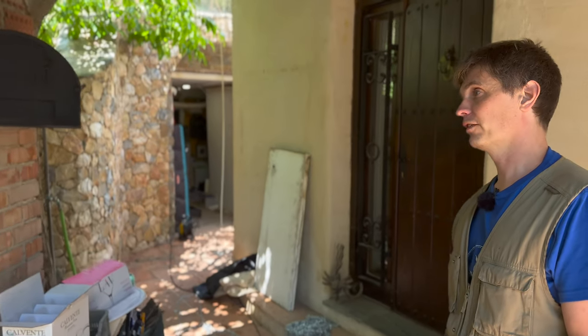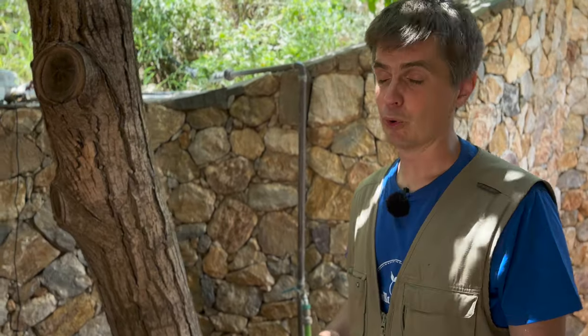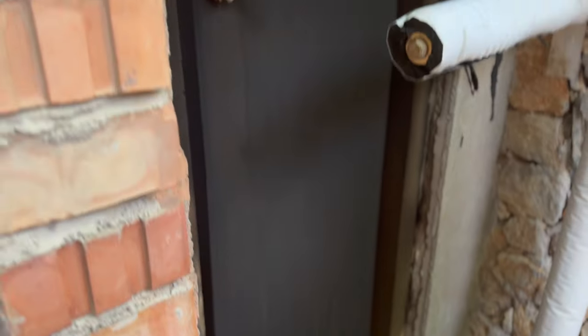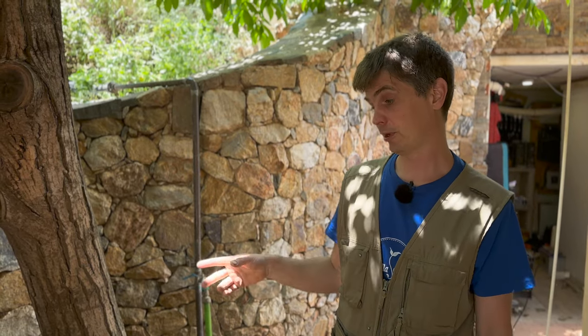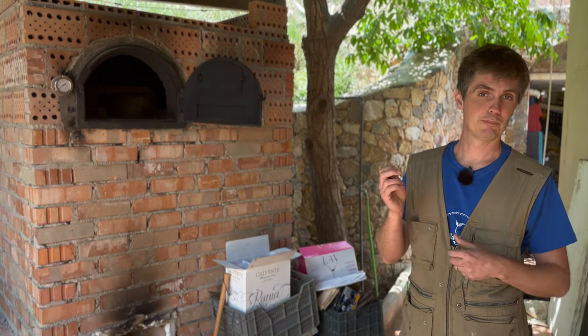The first and most important part was to build a heat exchanger to allow us to heat water. I've taken the side off for maintenance. The thing covered in soot here is a big stainless steel box — the water goes in at the bottom and comes out at the top. It has 36 tubes running through the middle that take the hot gases from the oven and use them to heat the water. There are plates inside to make the water do a serpentine path. We got it made in Granada by a really good fab lab there — laser cutting, precision welding, 3D printing. You just give them a design and they cut it on a laser cutter and weld it together.